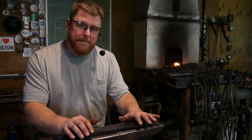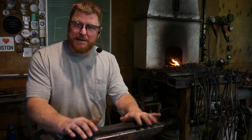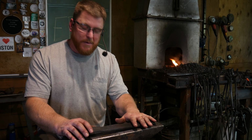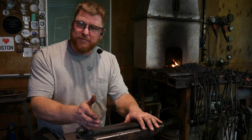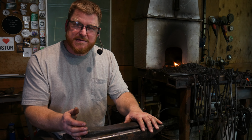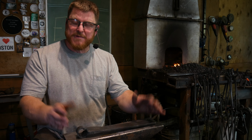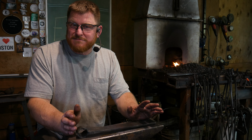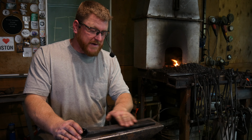We're not done. That's the one thing I will tell you. One of two things is going to happen with this piece. We're either going to make a short froe, cut off what we've done, or we may put a collar on this and make a bigger eye. Who knows? And I'm not afraid of it. I don't mind getting the arc welder out. That's fine. I know we're blacksmiths. This is going to be a finished froe.